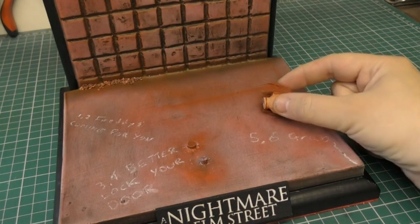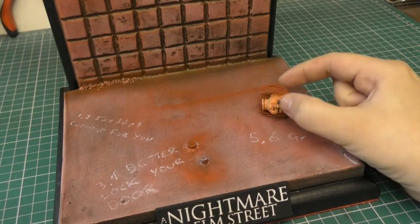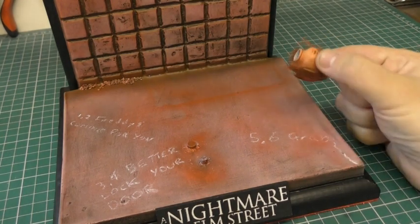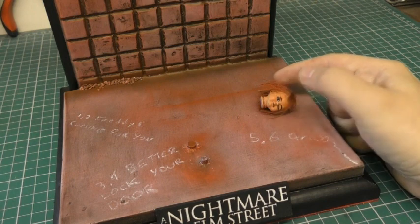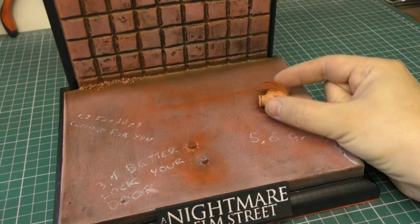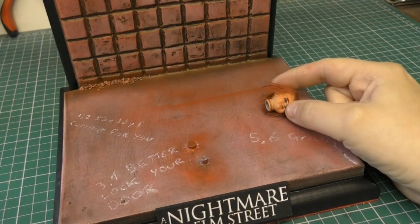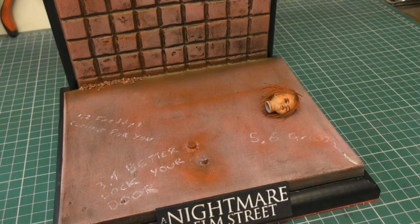So that's just going to be displayed down here. I'm not going to glue it in place because it'll mess up all this hair and I don't want hair stuck to the base, so that's just going to be a removable little Easter egg. If I don't like it at any point, I can just remove it and get rid of it, or just leave it there if I want to.